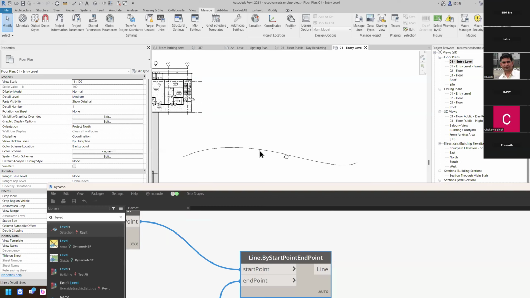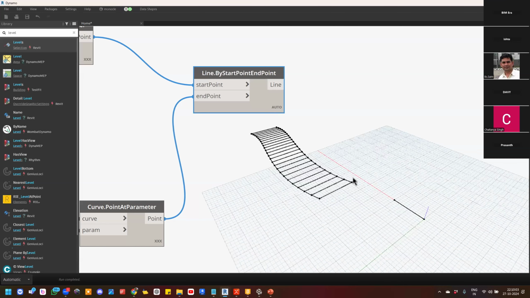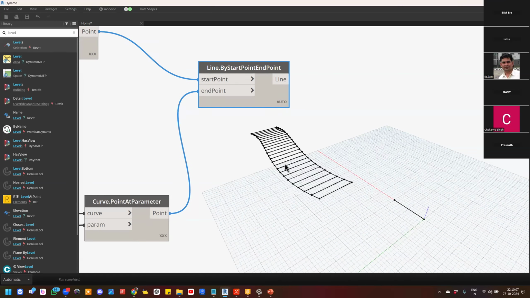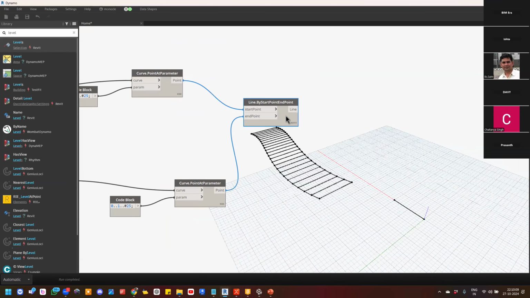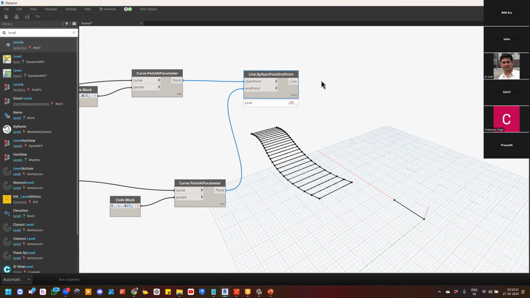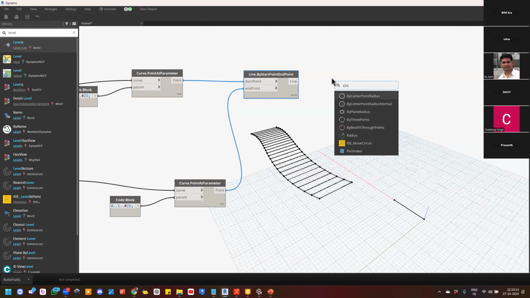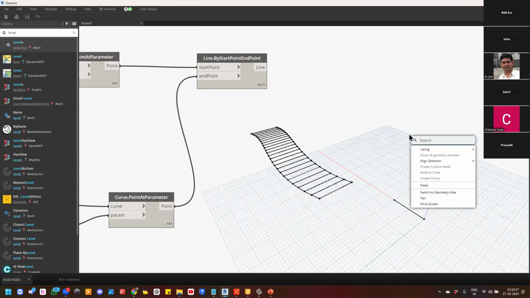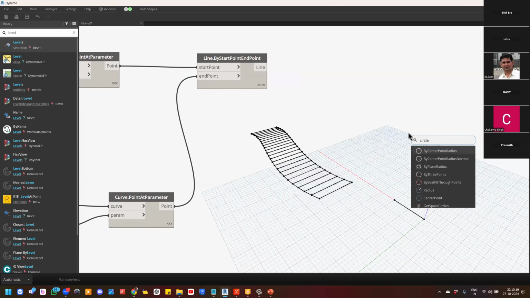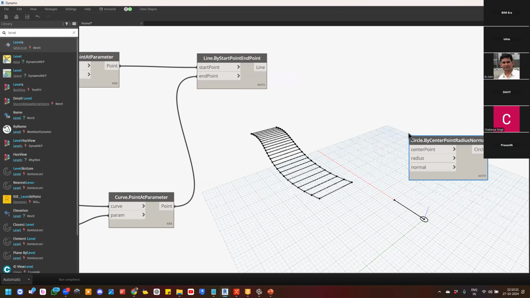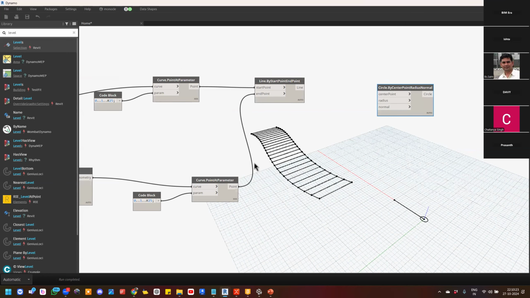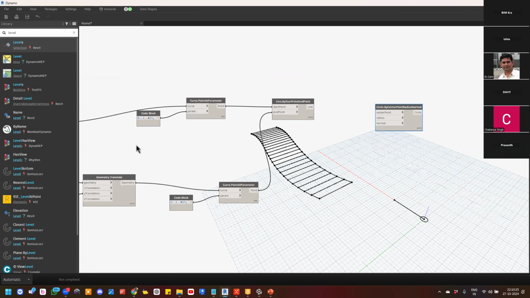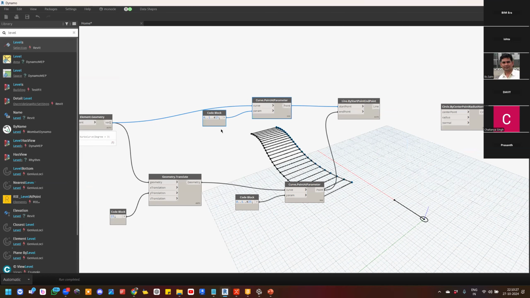I can create it in Dynamo itself. Point. So where there is a point, I would like to place a circle like a column. Circle dot by center point radius and normal. Now, these are the points actually.